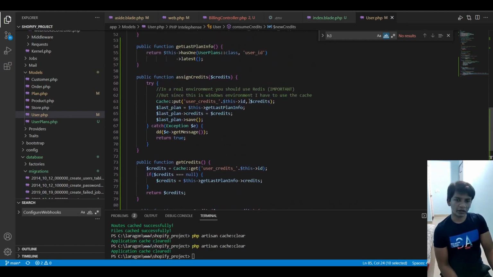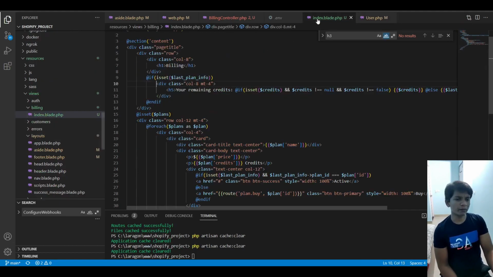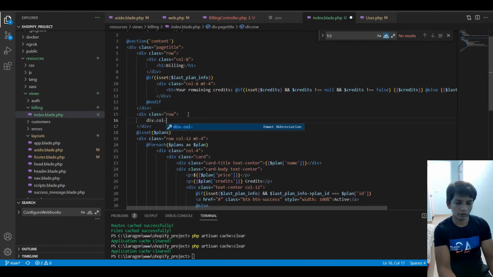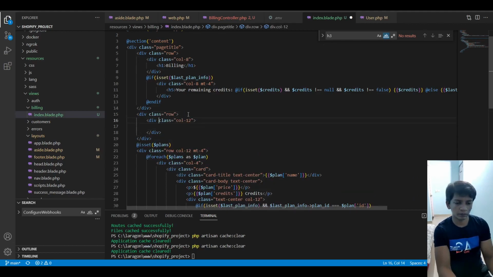So now let's put a button that will consume credits. I'll say like 20 credits at a time. So let me just put this here. Div class row, column 12, text center, and then I can do a href equal this, consume credits.